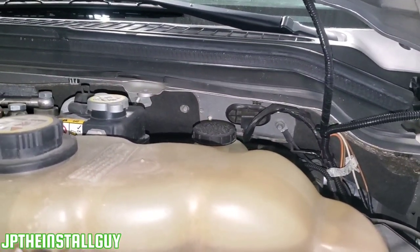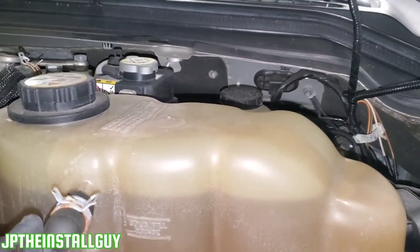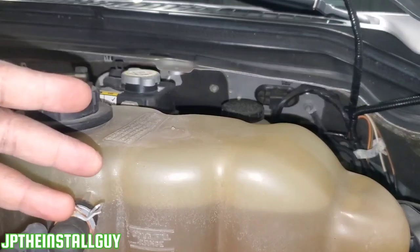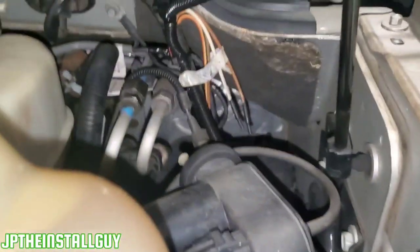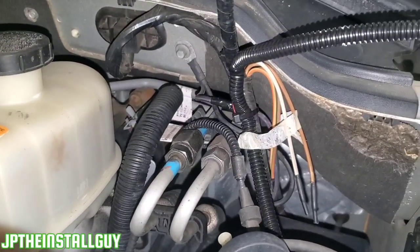I started doing these videos because oftentimes I run a lot of subs and amps, but sometimes I'm running light bar wires, or trying to hook up a hood pin tilt switch for remote starts, install siren wires for an alarm, or — like on this one — doing a front camera. This is the front camera on this Ford F350. I have that wire ran up under there coming up behind the light and I need to get it to the inside.